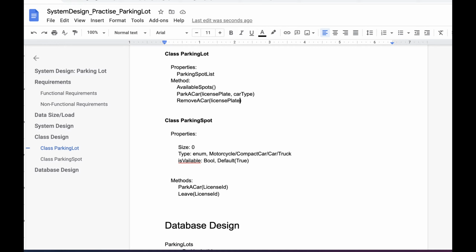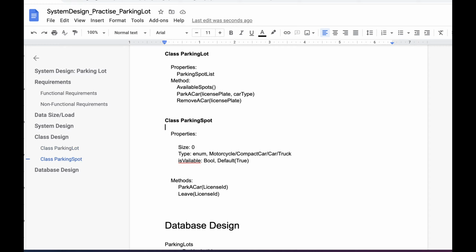That depends, because if there's an autonomous parking lot, when the user says I want to get my car, the client or the system may know both data, including the license plate and also the parking spot location. But basically here I would say assume we use the license plate to find the car and the parking lot, the parking spots, and then remove the car from that.